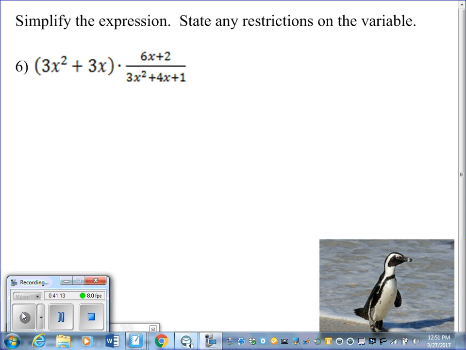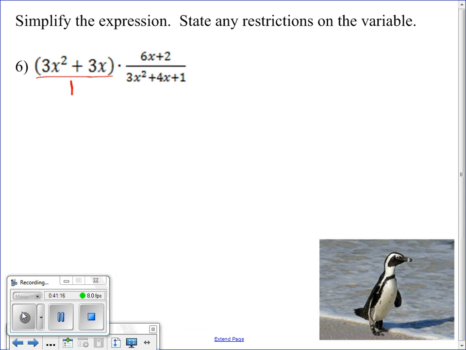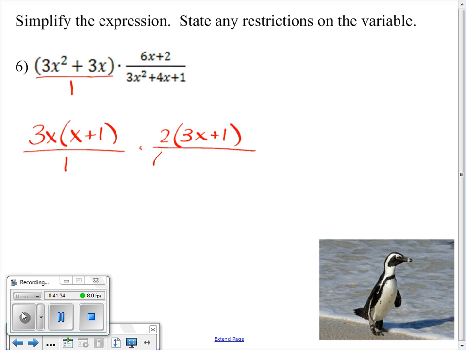All right, so step 1 is to factor. And again, that would be over 1. Make sure you know where. That way you remember that it's on the top of your fraction, not the bottom. So I can pull out a GCF of 3x. Leaves me with x plus 1 over 1. Pull out a GCF of 2. So we're left with 3x plus 1. The bottom, that will factor. What's that? 3x plus 1 and x plus 1. Okay, so that's factoring. Step 2, restrictions. X cannot equal -1/3 and -1. Good. Those are my restrictions.